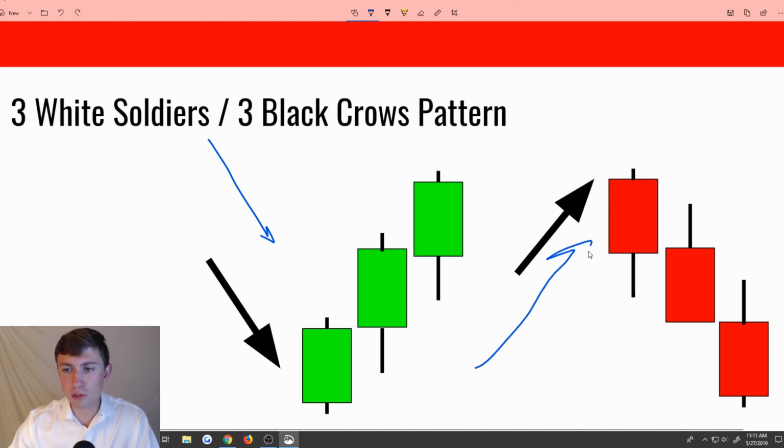Again, similarly, you have the same sort of idea when talking about the bearish side. You have a market that's pushing up and continuously moving higher, and then suddenly you get bam, bam, bam, 3 red candles in a row showing some weakness to this bull trend and some strength to the other direction.